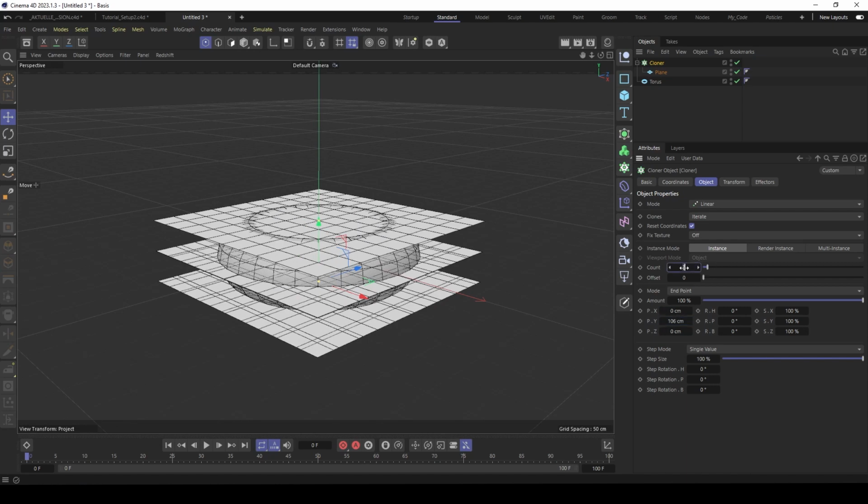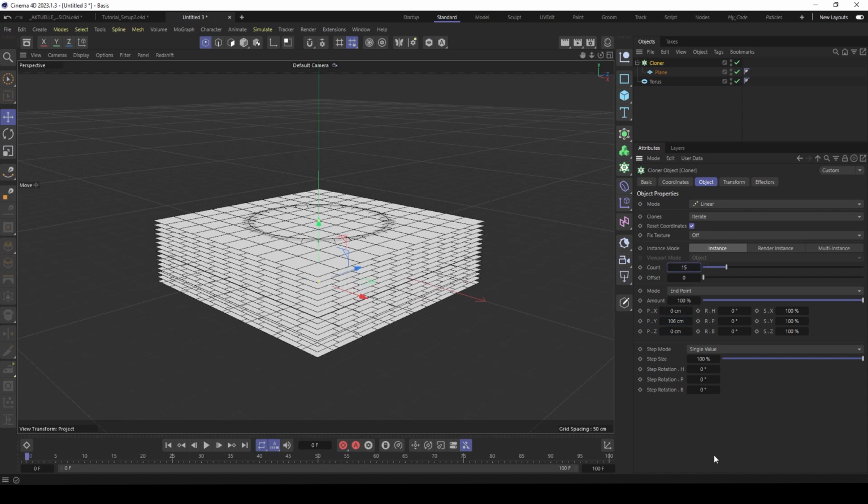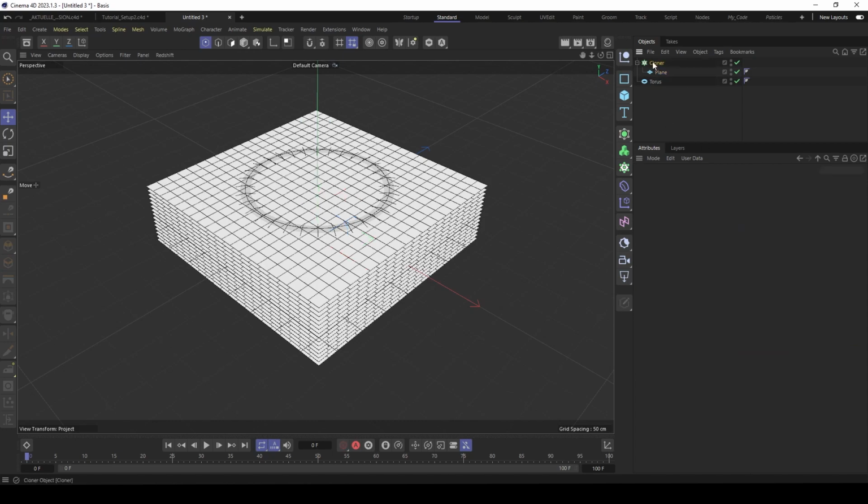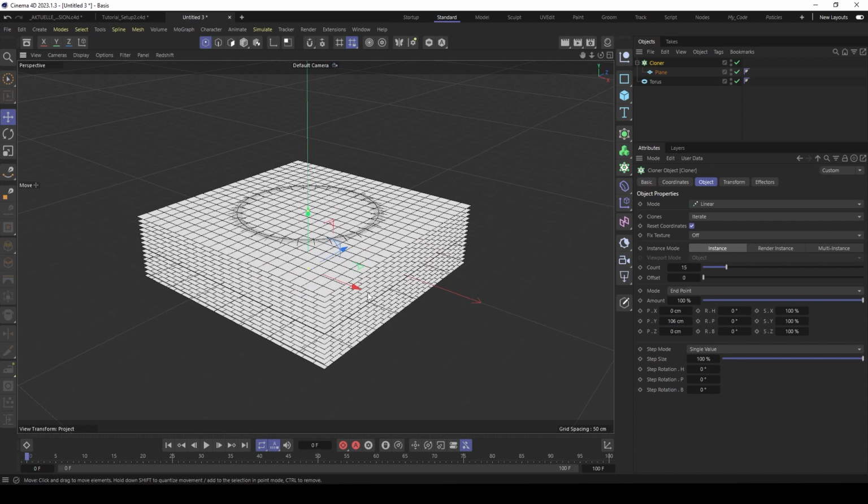Let's make some more planes, maybe 15, and also some more segments, maybe 20 by 20. So now there are a lot of points inside of the torus.